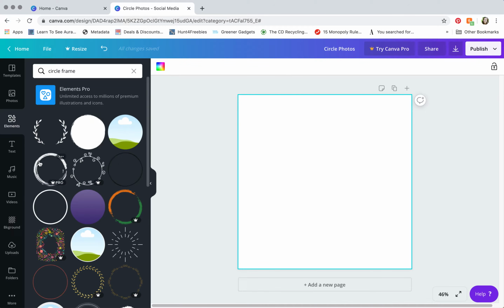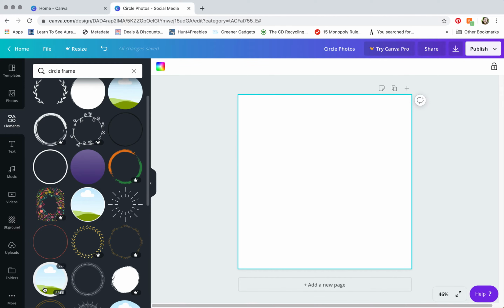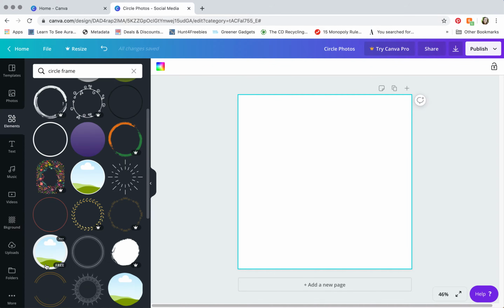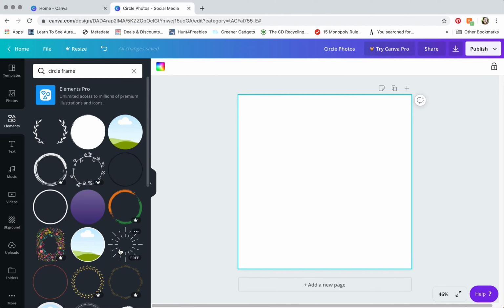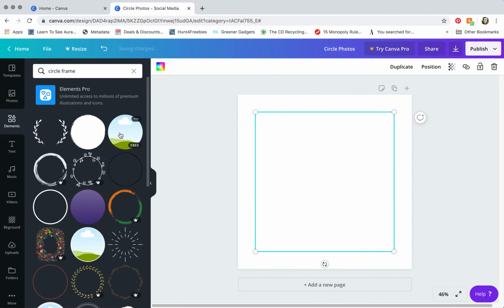Notice these aren't frames. How you can tell a frame is it will have this little image thumbnail in it, meaning that you can put a photo within that frame and it will crop to the confines of the frame. We have a few options here. This is the most standard. These two have borders around them. So this white you could change to any color you'd like. And this one's fun, it's kind of Illustrator-y. But for the purposes of today, we're just gonna play with this straightforward circle.